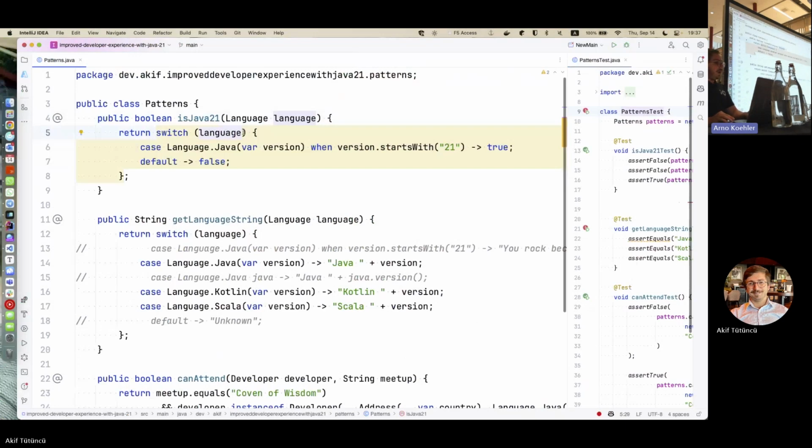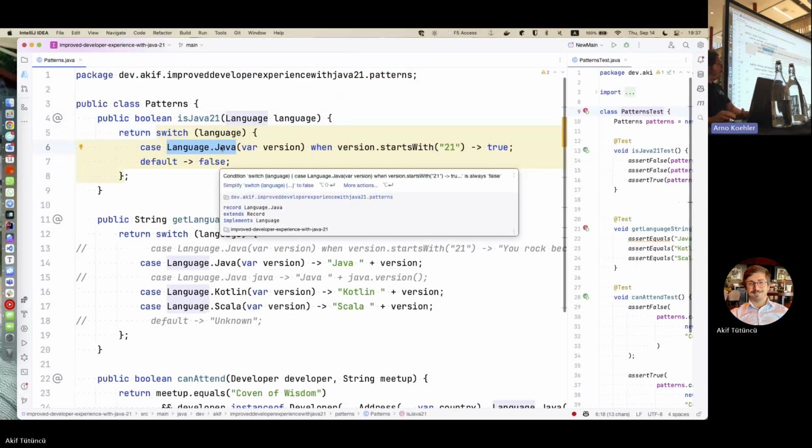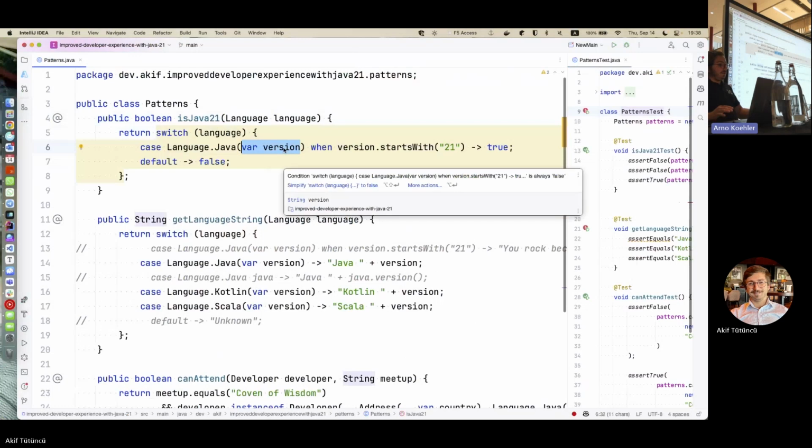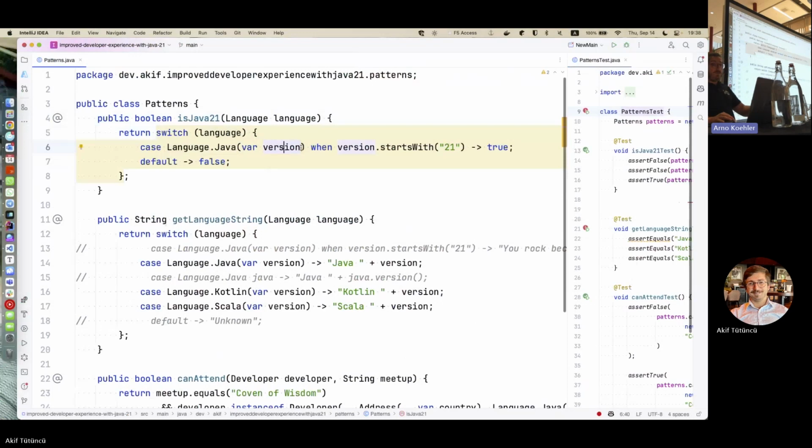So what I am saying is that if this language object is in fact an instance of this Java record, and its structure consists of this pattern, which is some variable that I named version, and on top of that, which is called the guard clause, if that version variable matches this Boolean predicate, then I am producing this value. Otherwise, I'm returning false.